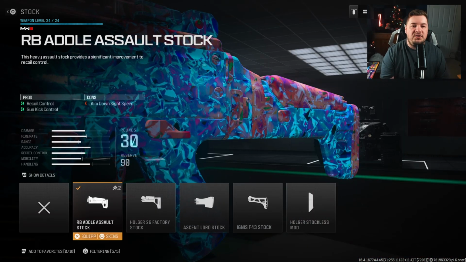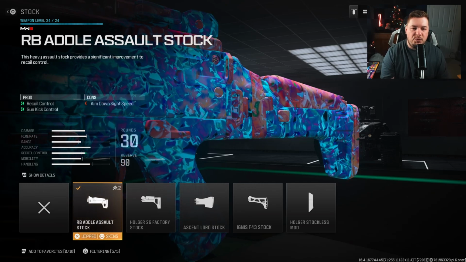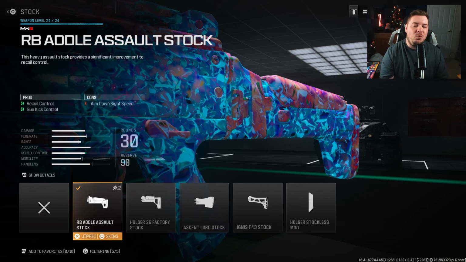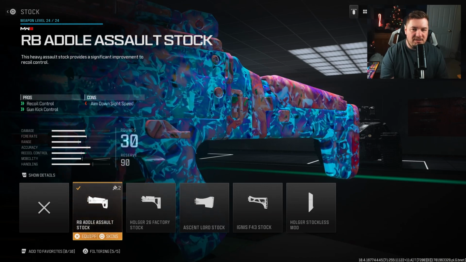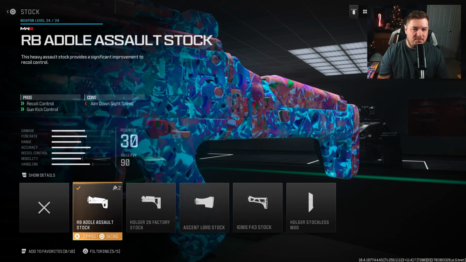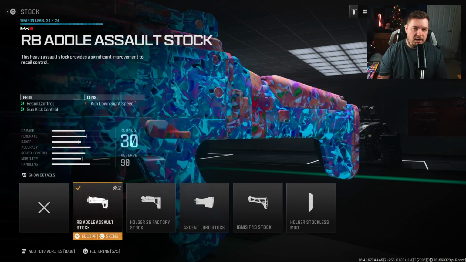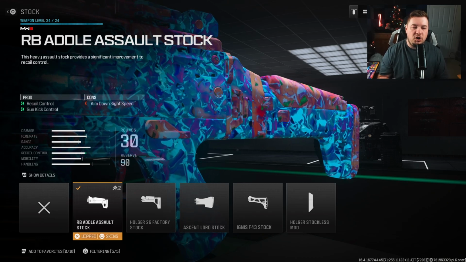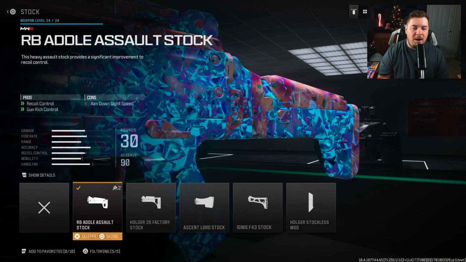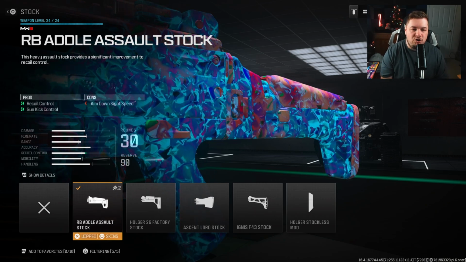For a stock, you're going to want the RB Adel Assault Stock for recoil control and gun kick control. I've been playing a lot of this game, and what I can tell you is that a lot of the weapons have a large kick to them. It's not necessarily the recoil that ends up being the problem, but the gun kick control, where people can't control it. So I've targeted a lot of my builds towards that overall gun kick control in general, and my weapons feel much better. That's exactly why I chose this stock here.